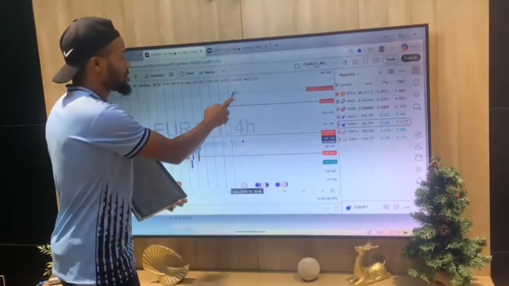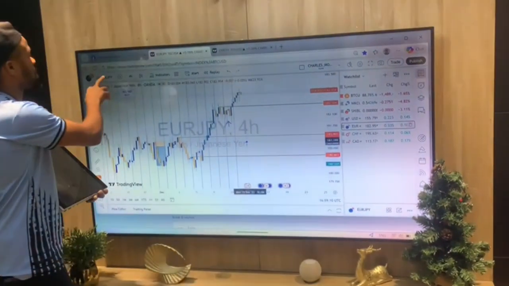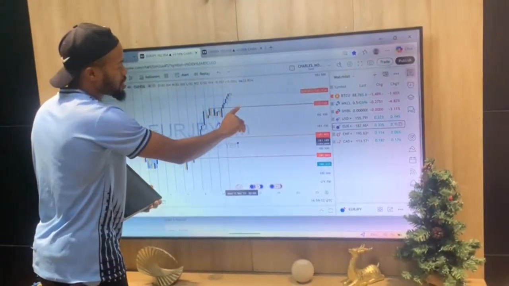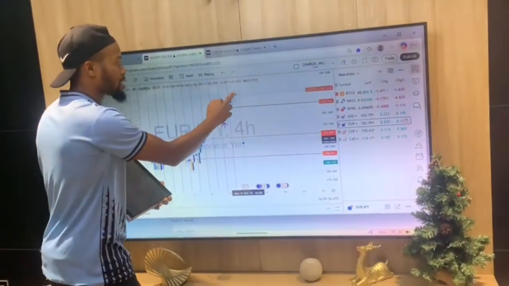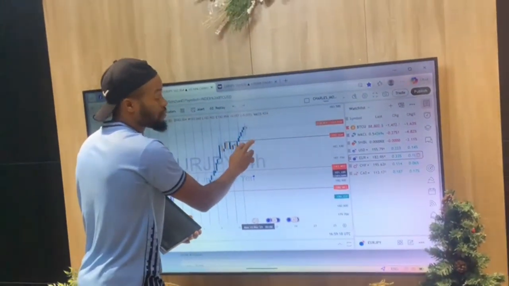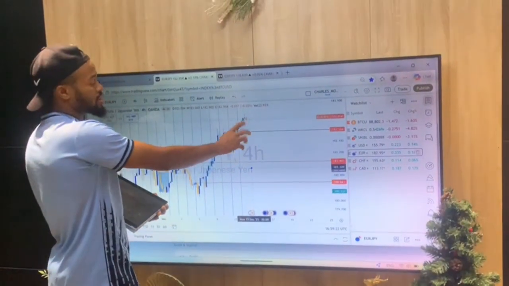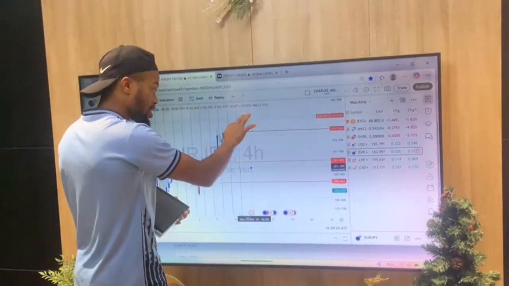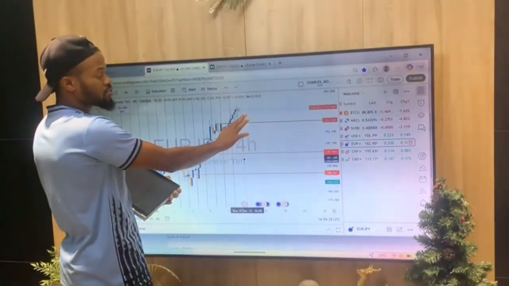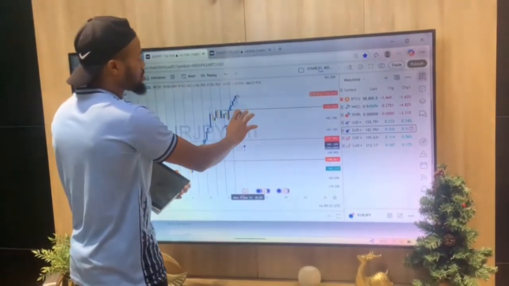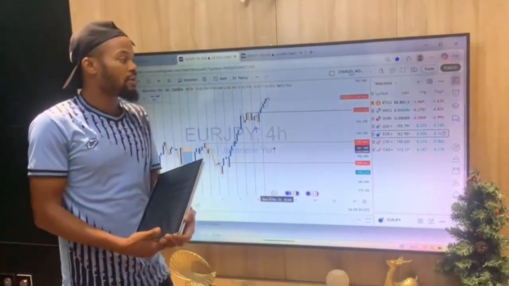Okay, sorry. This is the retracement I told you about. I want the market, this Euro JPY, to come back to this place before I take my buy. But before then, if the market comes over to this place, I will still want a confirmation from there. I can't just set my buy at this place. I also want the market to come and show me whatever it wants to show at this zone, before I decide if I'm going to take a buy at this zone to the upside. So that will be all for today.